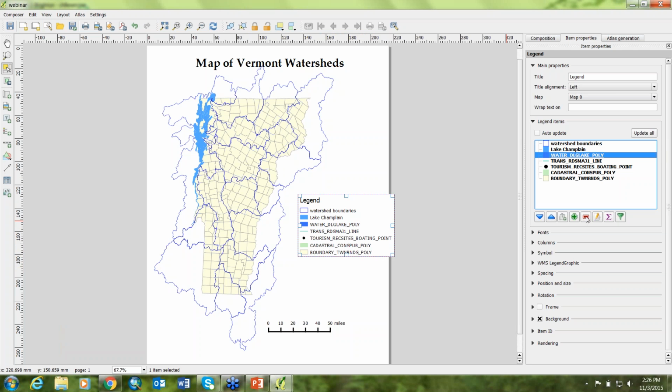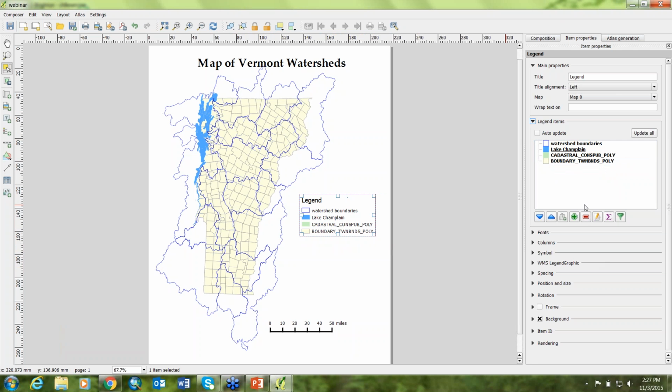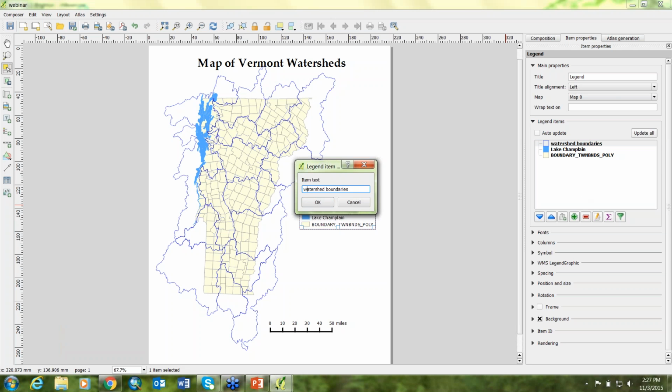You can see it's as simple as highlighting it and clicking on the minus sign. And again, we're not getting rid of anything from the map. We're just getting rid of it in the legend. We can't see the road, so we can remove that. Let's remove these layers that we can't see. Okay. And actually, I can put those capitals in.